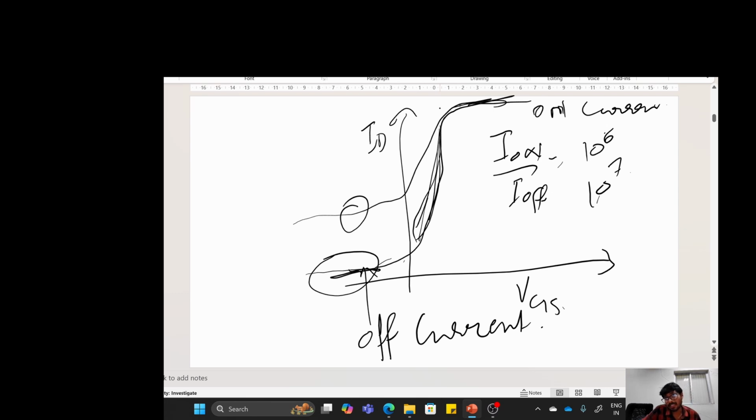If you are buying anything like a TV or mobile phone, the battery drains itself. So why does the battery drain itself? Because of this off current only, because to turn off the transistor, at this voltage the current is still there. That current is the leakage current, and because of this current your battery is draining when you are not using your phone, in turn off condition.